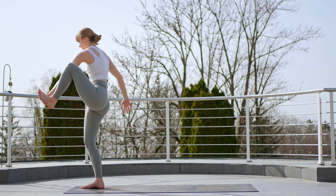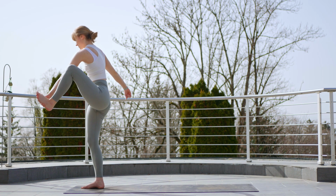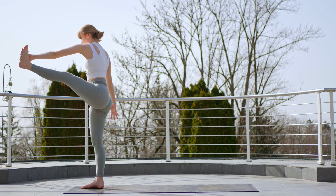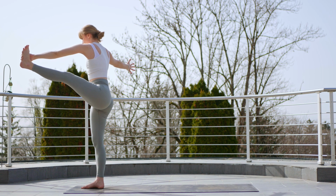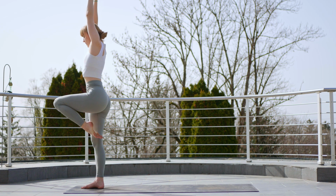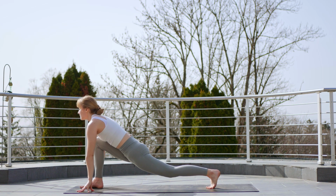Option 1, grab the knee or the ankle and just hold the leg there in a bend like we did at the beginning on our backs. Or maybe reach for that inside of the left foot and try and extend the left leg while keeping that right leg active and back lengthened. Gently release the foot and bend the knee again. Reach the arms up. And exhale, fold it forwards and step that left leg back to your runner's lunge.